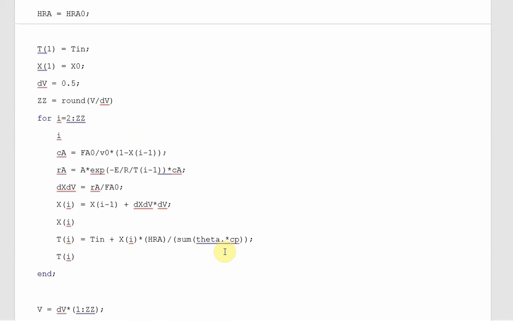And here I'm working out the current concentration. So if we take the current molar flow rate divided by volumetric flow rate, that's the molar amount, and then multiplying by 1 minus x gives us the current concentration in the reactor. And then here applying the Arrhenius relationship for k, we calculate k here, and then we've got Ca over here. So this Arrhenius relationship is using this T(i-1), and you can see here we also used X(i-1).